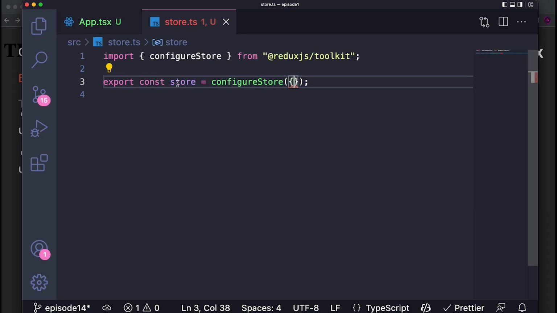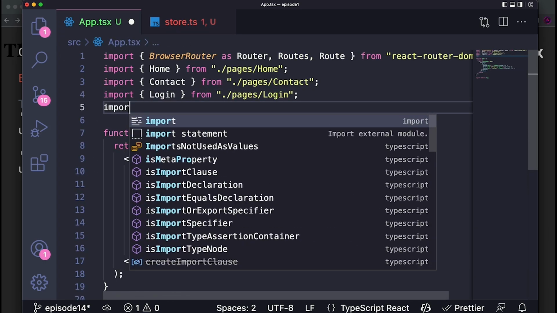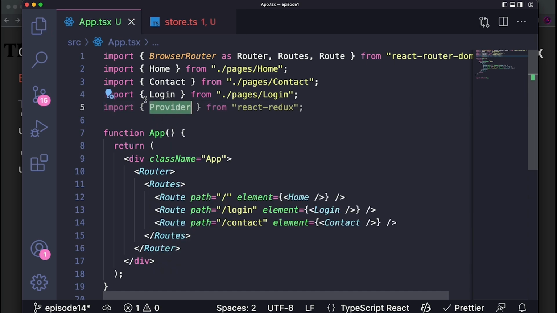So now that we have created our store, we're going to come to our app.tsx, and we're going to import over here something from React Redux. So what we're going to import is what is known as a provider. Now the name provider, like you might expect, is very similar to the context provider from the context API. It is a component that we use to wrap around all of the different components that we want to have access to the states. So the idea of global states means that different components will have access to the same states, right? So a provider will just specify which components will have access to those states.